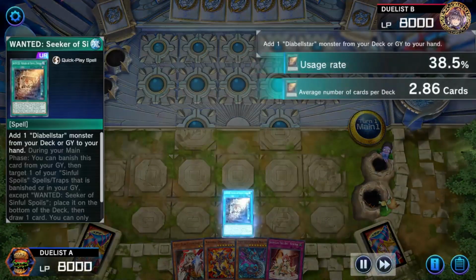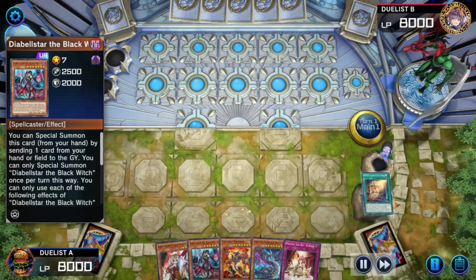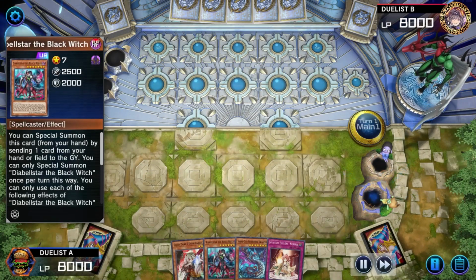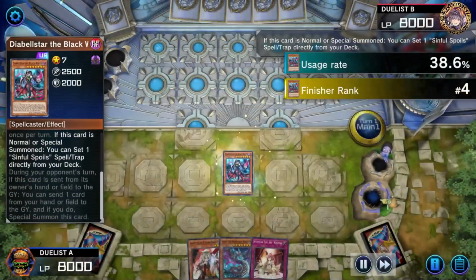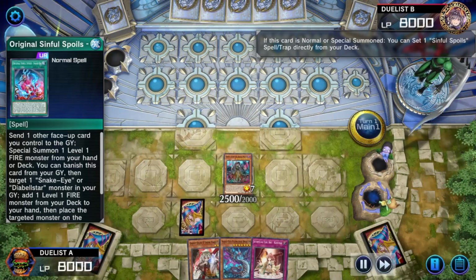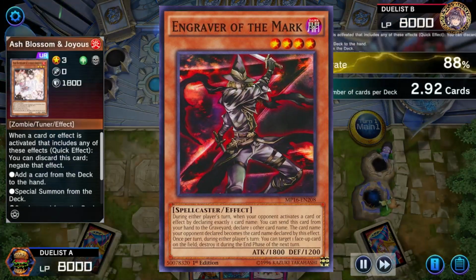And the card we're going to be talking about today is a hybrid between a hand trap and a regular effect monster, which, from what I know, is relatively rare. It's usually just kind of a hand trap, or you have your on-field effect, graveyard, whatever you do. But this one is actually a mix of both. This is Engraver of the Mark.